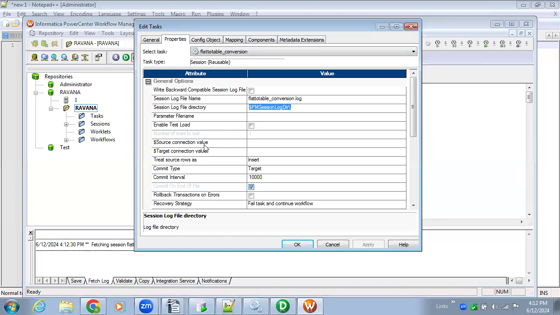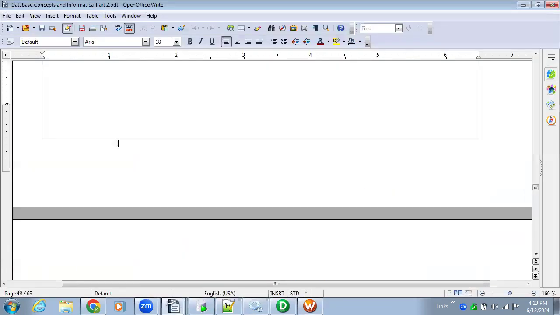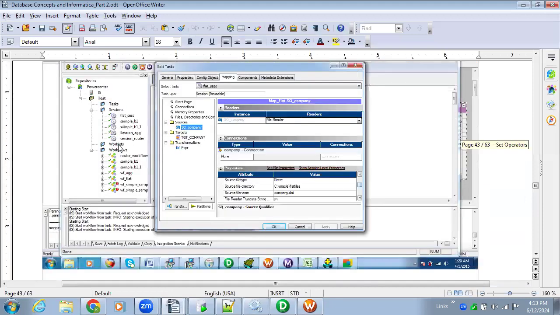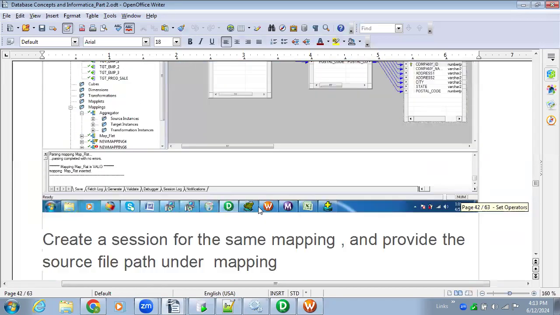For the flat file, under session log file directory, I have just underlined it also. Here, source file directory, we need to change. Session log directory is fine.